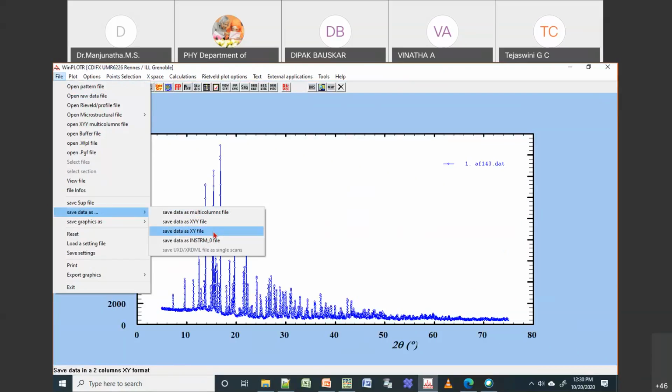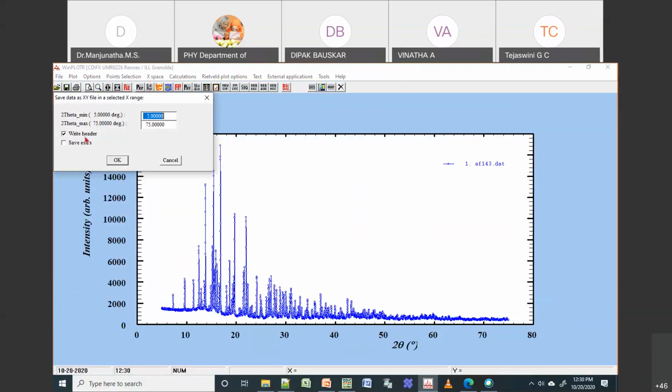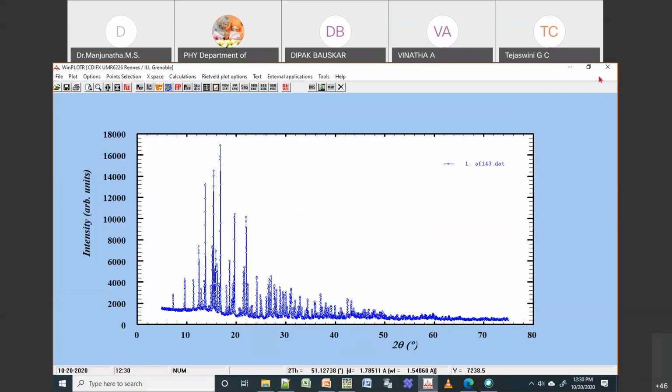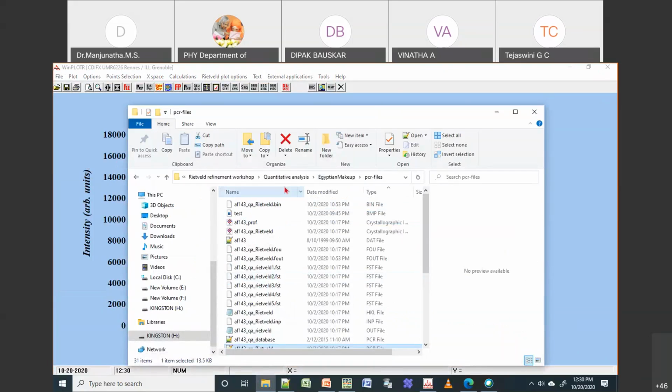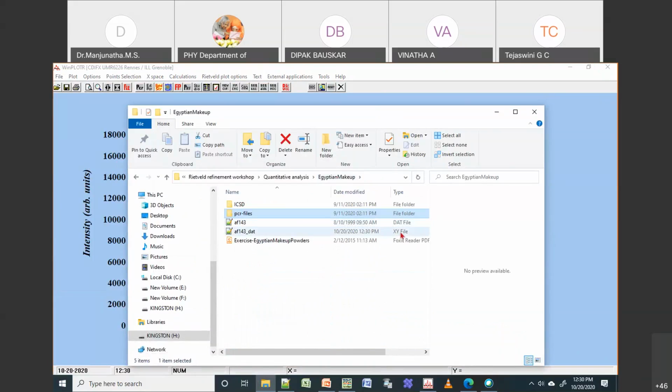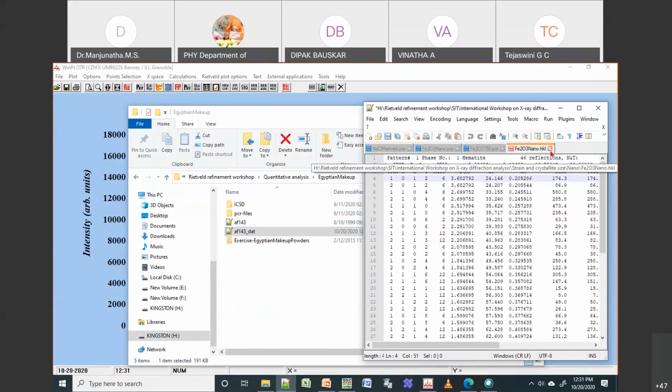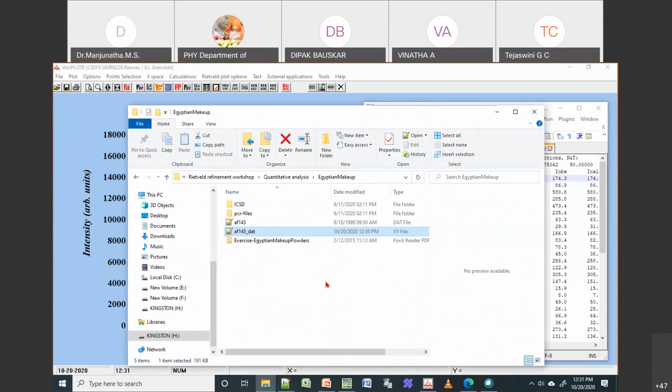I will take this save data as xy file, and I don't want to write the header. Then if I go back to that folder, it has written the xy file. If I open this, you can see it is in two columns, x and y. You can now use that file for doing further analysis.